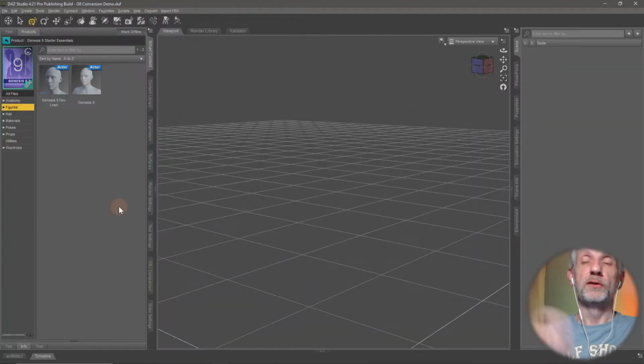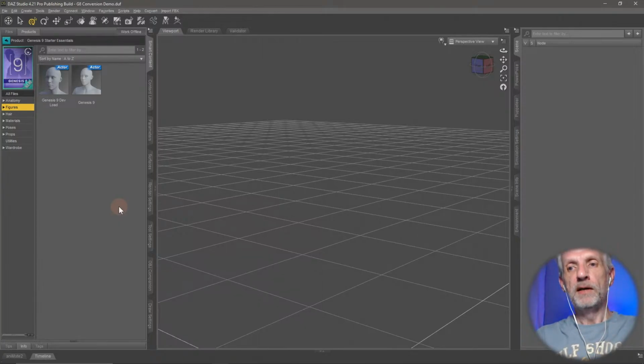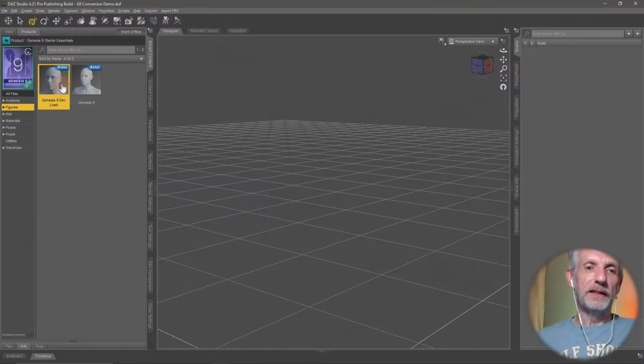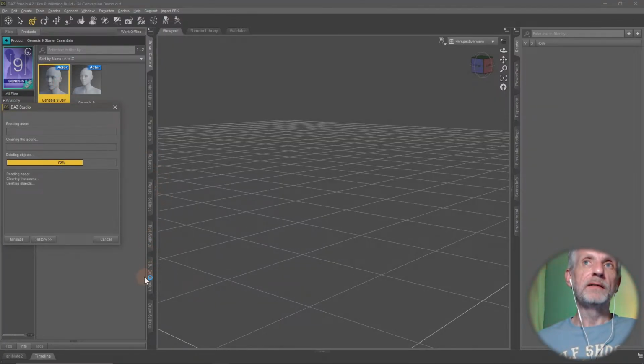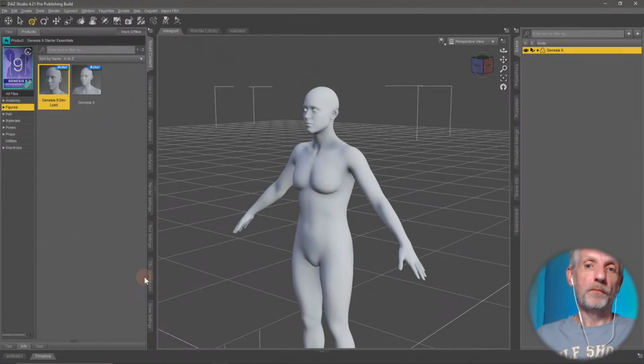Those two links that Brian's posted, Trevor, one is for the Genesis 9 figure and one is for the Genesis 8 figure. They're both posing products, and they are special poses that trigger these JCMs. We talked more about this in the previous stream, and it's more important for clothing creators to understand how those work. But if you do make adjustments, it's good to know what the implications are. If you develop for Genesis 9, then the Genesis 9 product is for you. And if you develop for Genesis 8, then the PJCM product is for you. They're the same thing, but they've changed the naming convention from Genesis 8 and previous.